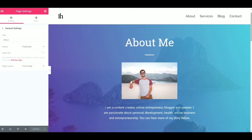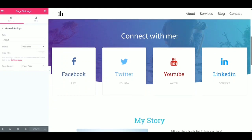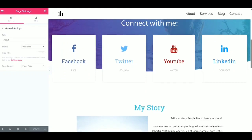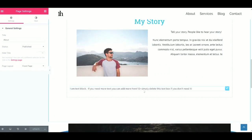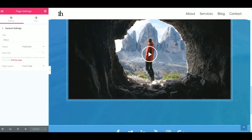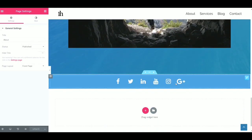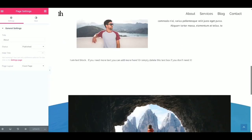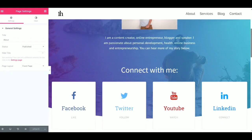So as you can see, you've got the text you can change here. You can put an image of yourself. You have a bit of writing about yourself. You can have these here again. And as we come down, we've got my story, a picture again of yourself, a little bit about yourself. You've got another text box here if you want to write even more. And then you've got the option to have a video of yourself down here if you'd like. But if you don't have that, of course, you could just hit X and remove that, or even just have a big image of yourself here, okay? And then you've got down the bottom here your social media, okay? So there's a lot you could do with this one as well. It's really completely up to you.